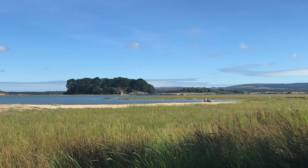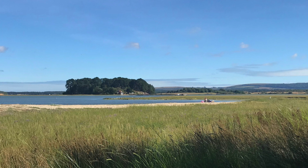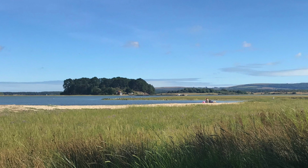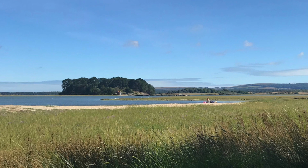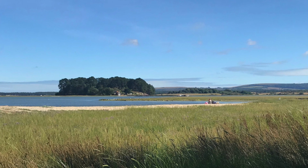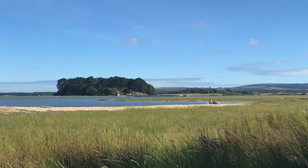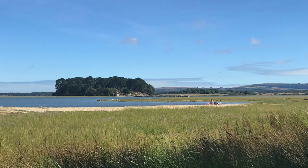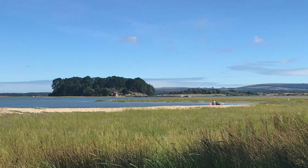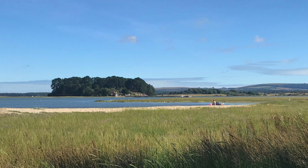The second thing is that the foreground area here, to me, it's just got too much space in. So these areas of marram grass and reeds here, I'm going to reduce that quite significantly and bring the shoreline lower down in the picture.